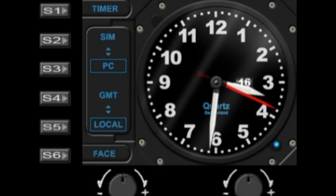Today I'm going to show you an update for all of my clock gauges that have a timer. So I have three gauges. I have the analog gauge, the digital gauge, and the digital gauge with outside ambient temperature and voltage.